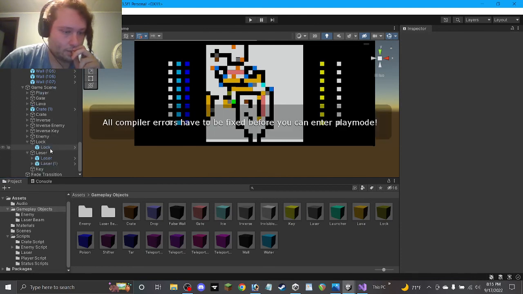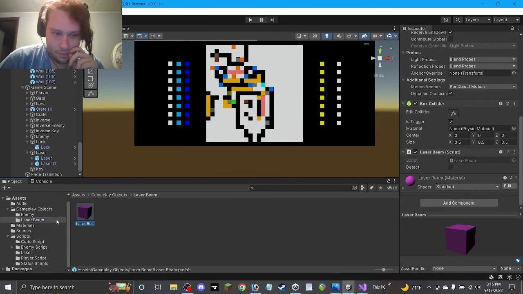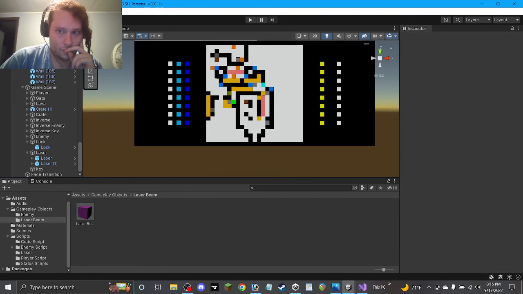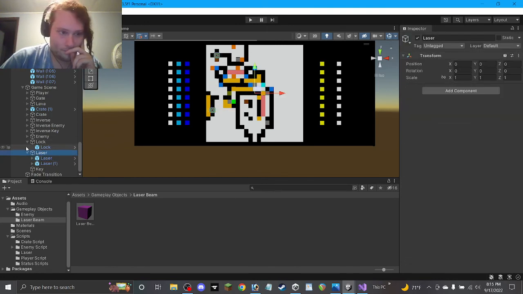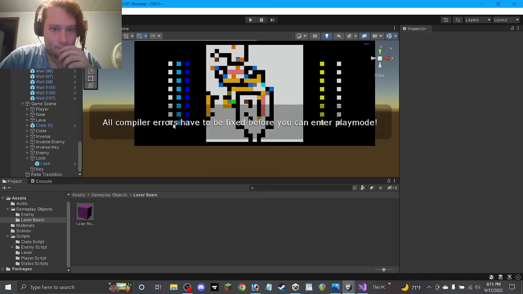There's no errors. Is the laser being messed up? What the hell is going on here? This is weird. I can't seem to figure out... Did I just screw something up here? Delete? Save. There's no errors.